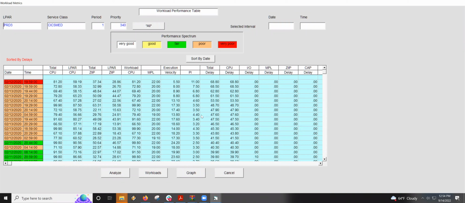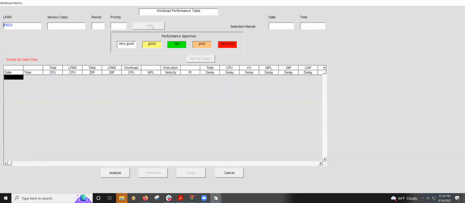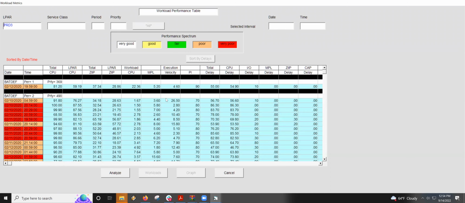The last thing we're going to display is some further manipulation things that we can do through the performance table. We can click on the All button, as we see here, and what that's going to do is cause VPAT to look through all of our systems, all of our service class data for our observation period, and pick out all of the intervals that it thinks are poor or very poor performance. Now, as we mentioned before, we've got batch showing up here. Well, we may expect batch to perform poorly. We may expect batch to have higher CPU delays.